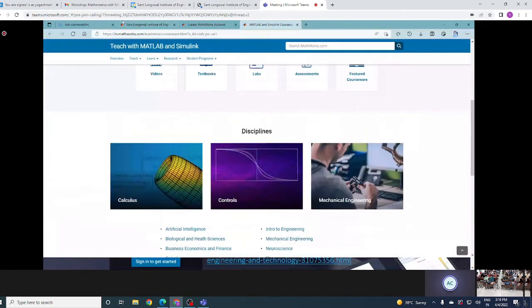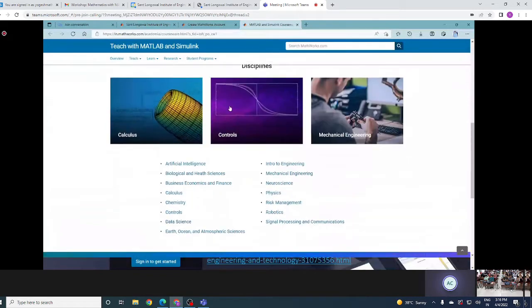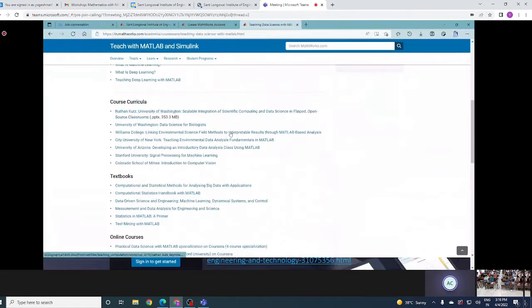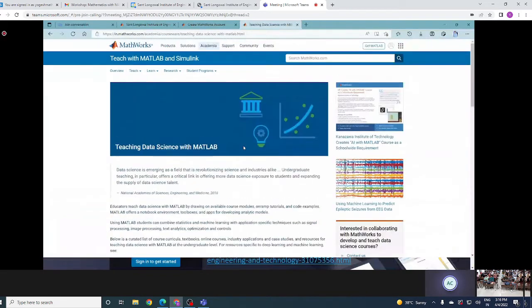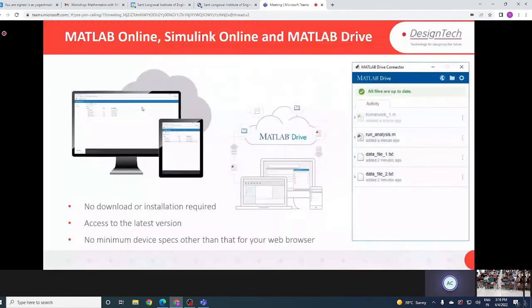Other thing that I was saying is that these are few course materials that are available. If you want to learn things more, then you can go through this course material. Like there are course materials related to calculus and chemistry and data science. If I go inside this, it will provide me all the codes and all the things that are available for data science, and you can learn all the things. There are courses also available. We will see the courses just in a minute. So coming back to the presentation.